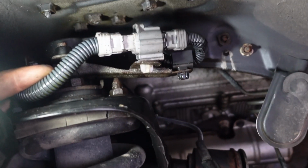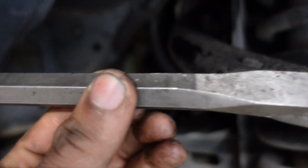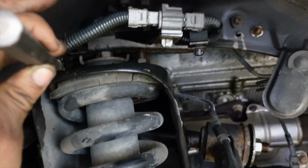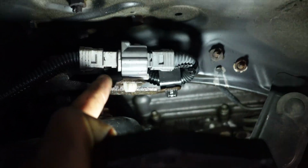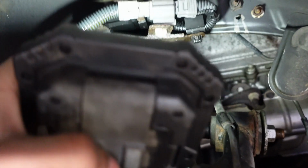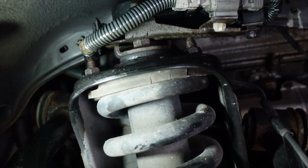Since I don't plan to use this again, and these Allen bolts are rusted, what I'm going to be using is this chisel and a hammer, and I'm literally going to just bang that and break it off. And then you'll have access to a 14mm nut that holds on this bracket, where all the electronics are hooked up. So before you can even drop this whole spring and strut combo out, you have to get that bracket off.